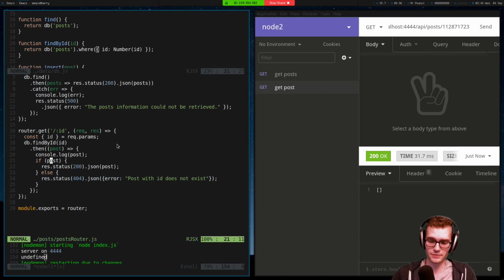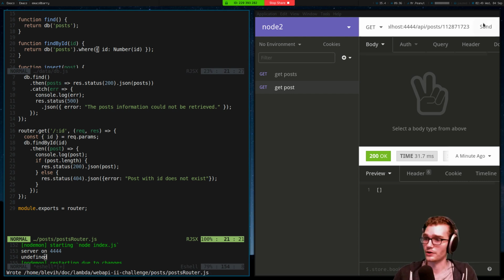But this post is either an array with an object inside of it, or it's an empty array. Both of these values are treated as true. So our if statement doesn't work. And there's a couple ways around this. We can check if the post.length is not equal to 0. Right? In that case, we know that there is a post that matches that ID. And in fact, I can leave out this equals because if the length is 0, that's a falsy value. If the length is any number that isn't 0, that's going to be a truthy value.